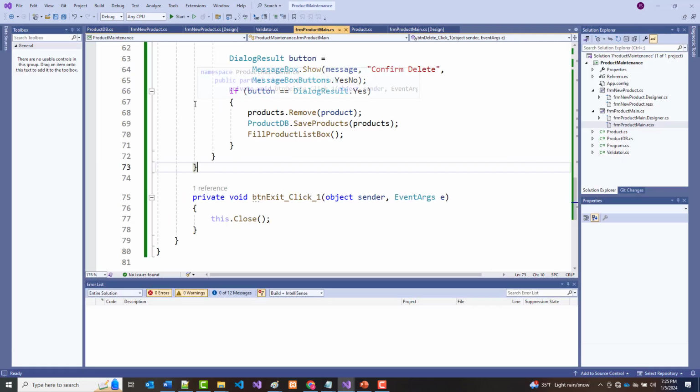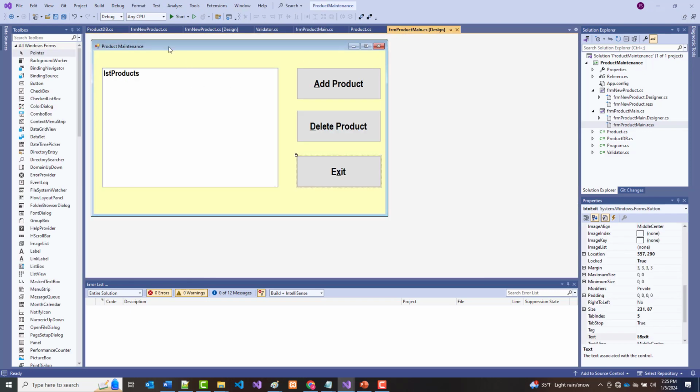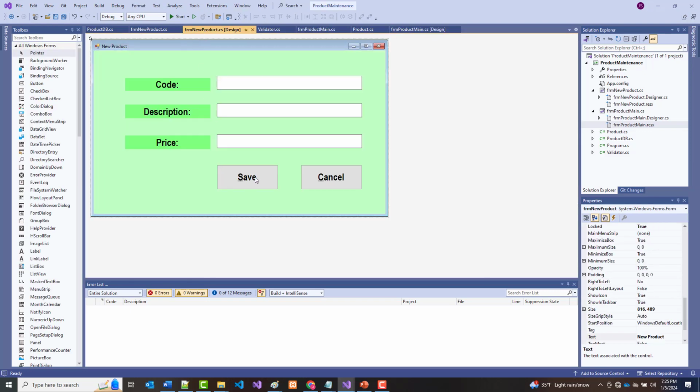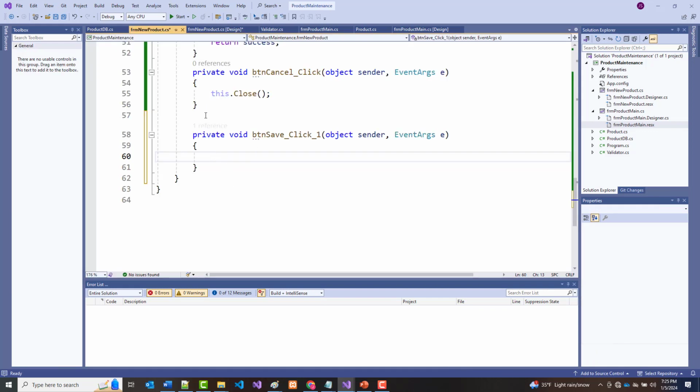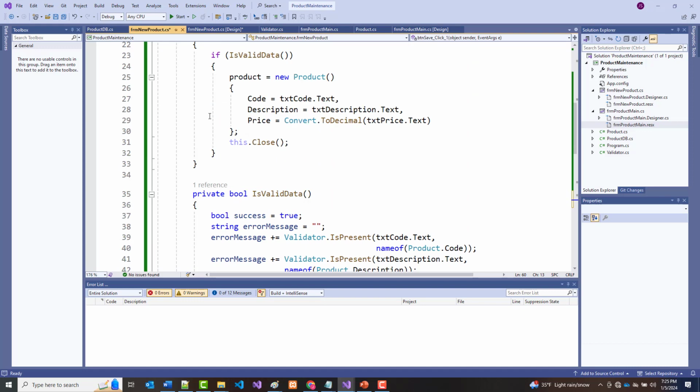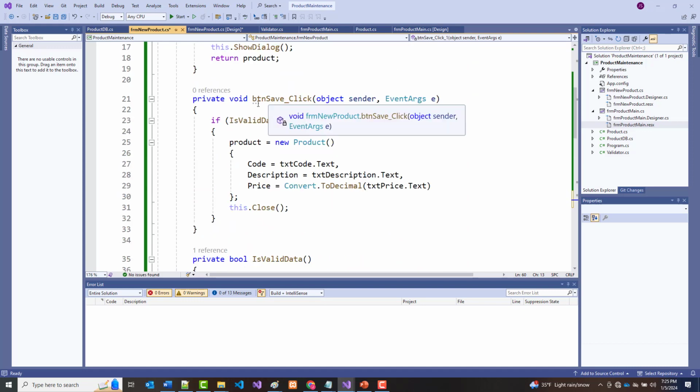Exit, exits. All right, so this now is fine. I'm going to have to remove these two buttons and do the same doggone thing. So let's see. This is btn save. And there's btn save.